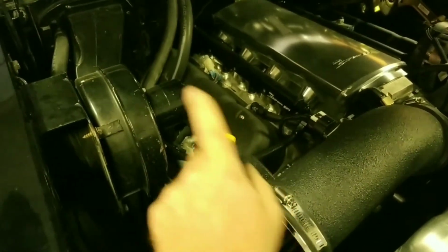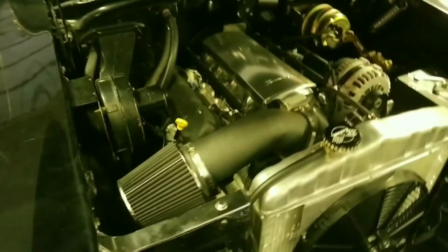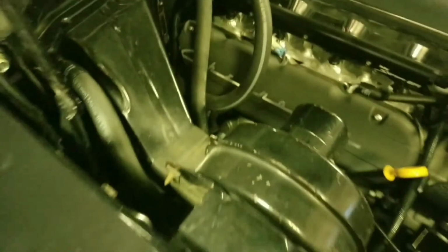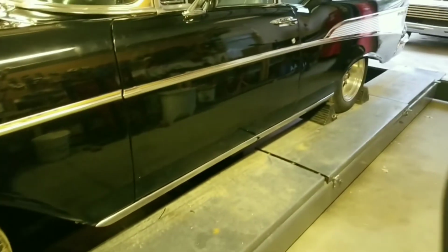These are Holley coil covers. So I thought they'd match the car really well, and they do. Unfortunately, there was no way to get them to fit inside this engine bay. Let me get you guys a light. So I cut them down on the saw and then ran them through the mill and spent a little bit of time getting them to fit.